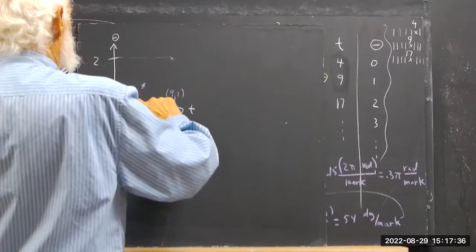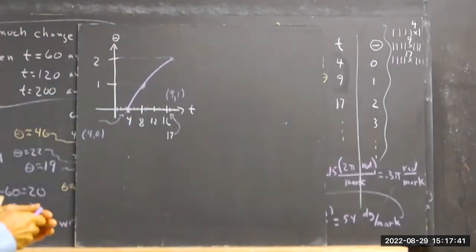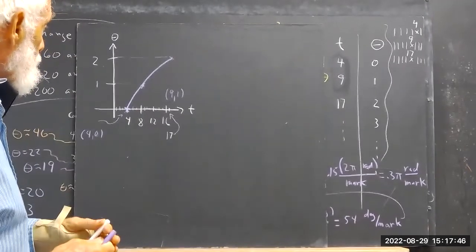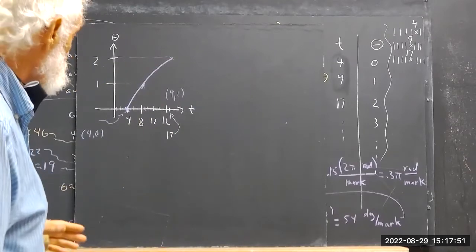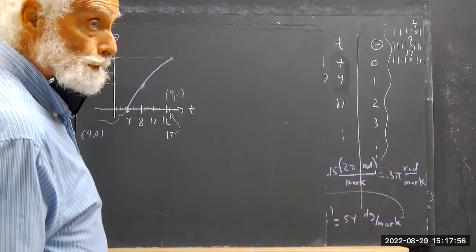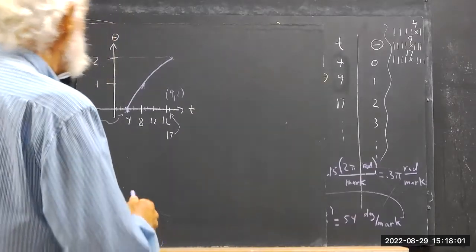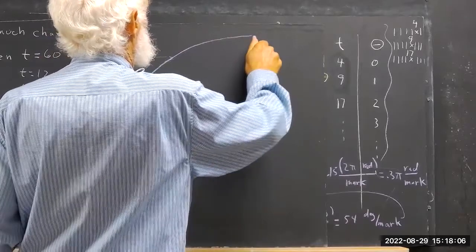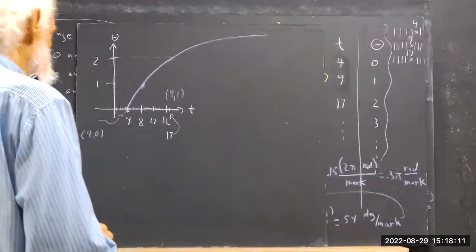Now, if we draw a smooth curve through these points, we see the curve is concave down. That concavity indicates the curve's getting less and less steep. It indicates that for a given time interval, we're getting fewer and fewer revolutions, or it's longer and longer between revolutions. So the whole graph will eventually level out and stop at some point.